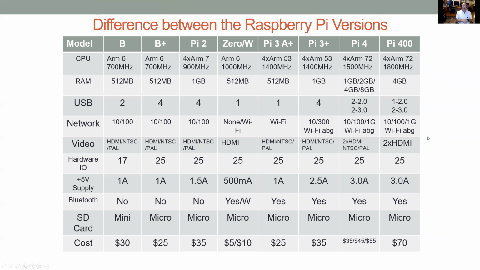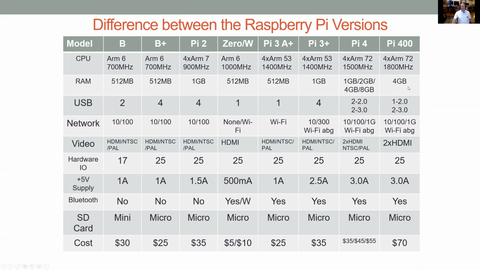Let's look real quick across the versions here. It really started way back with the Raspberry Pi B. It was a single core ARM running at 700 megahertz. There are some older versions, but I sort of truncated this. And we go up to the very latest version, the Pi 4, which has from 1 gigabyte to 8 gigabytes of RAM on it.